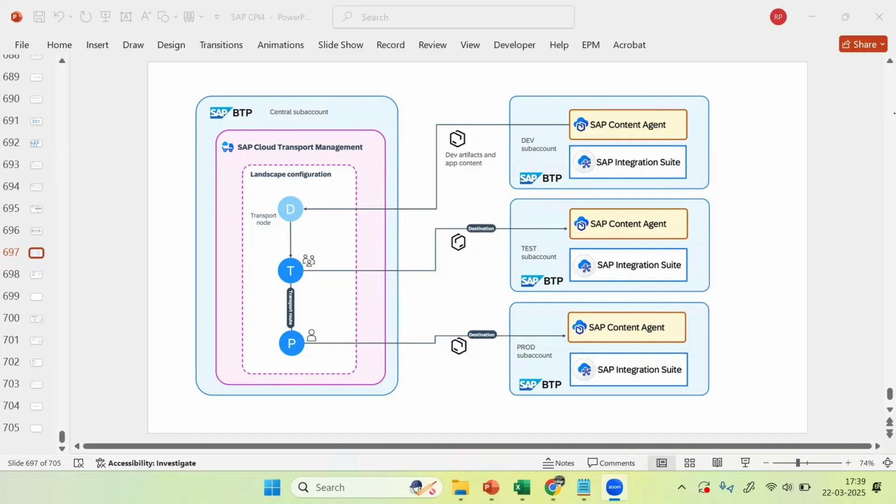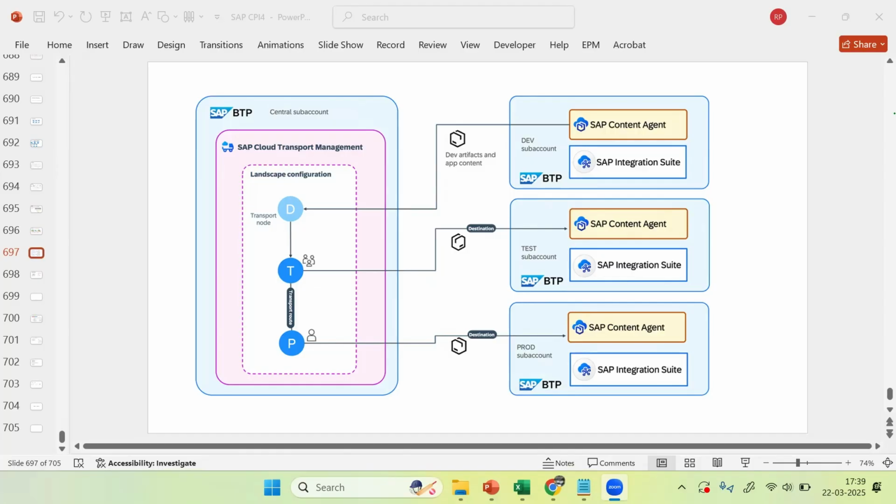Then we'll have one dev sub account in which we will have the SAP integration suite, and a test sub account for testing purposes. We'll use the second integration suite here, and for production we have another SAP integration suite instance created here.